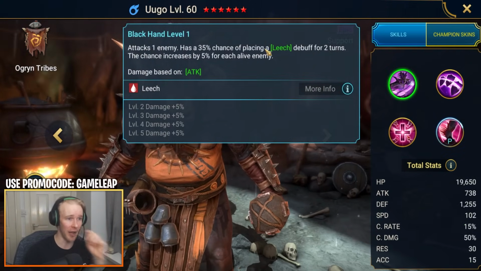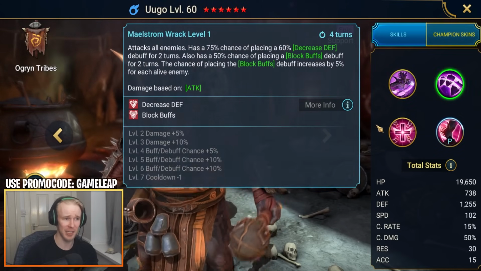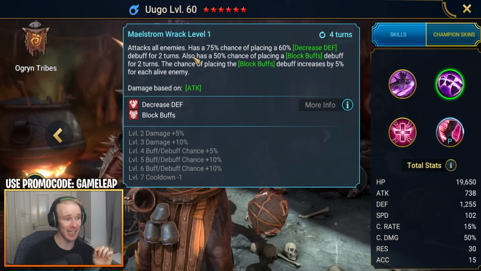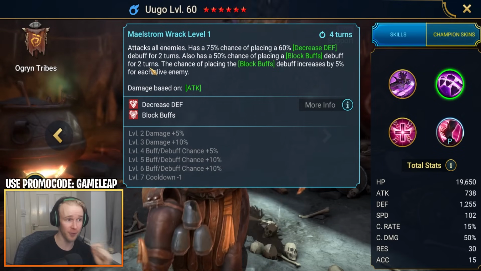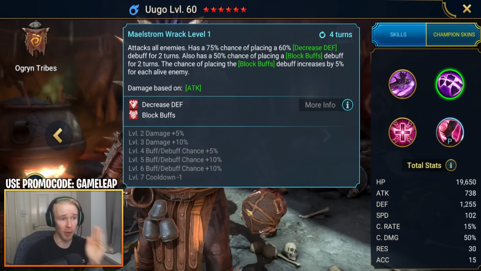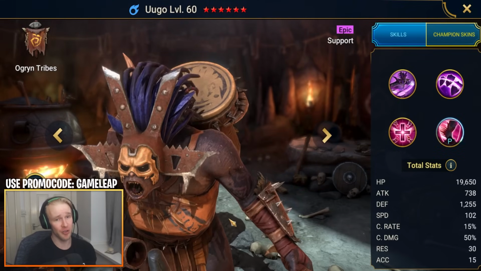Ugo bringing the leech debuff on the A1, so just general healing for your entire team, which is great. The strong version of decrease defense on the A2 on an attack all enemies. Also has a, I guess, fully booked 75% chance of placing the block buffs debuff for 2 turns, and the chance of placing this increases by 5% for each alive enemy, which is a huge deal because the block buffs debuff is like an integral component of your Hydra clan boss teams.